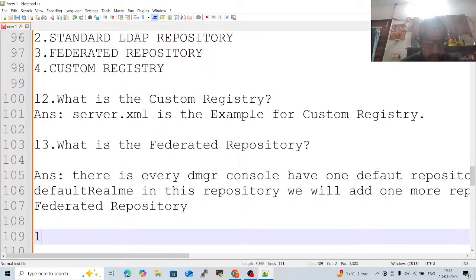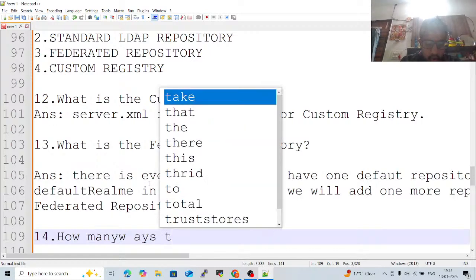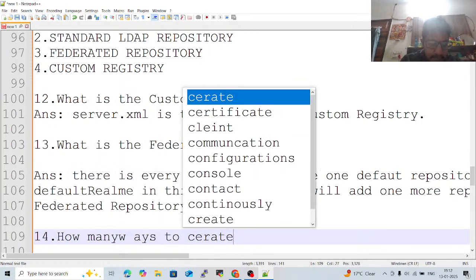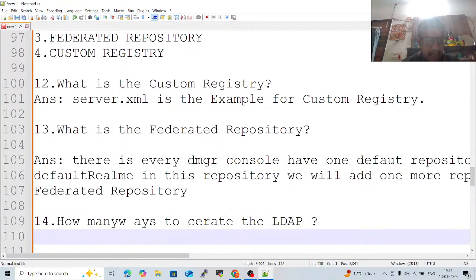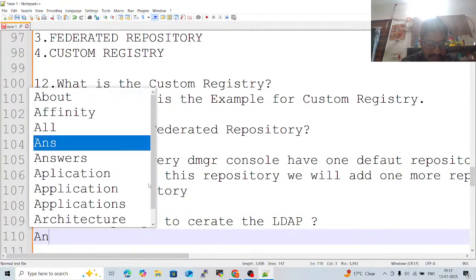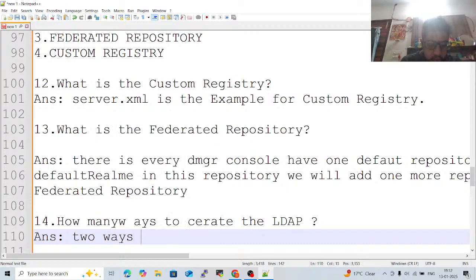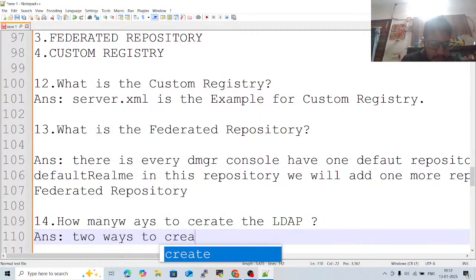Okay, 14th question. How many ways to create the LDAP? There are two ways to create LDAP.